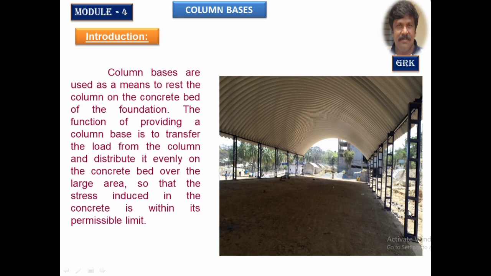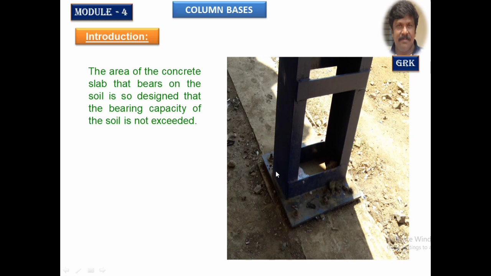The slab bases are provided — it is nothing but a steel plate placed below the column section to transfer the load onto the concrete bed where the pressure exerted at the bottom should be of uniform intensity. This is one simple slab base constructed along the bed of the foundation. These are the anchor bolts that have been provided. This is a built-up column with two channel sections placed face to face with the batten system. And this is the tie plate, these are the anchor bolts, and this is the base plate — what we are going to study today: the design of this slab base according to IS 800:2007 code.